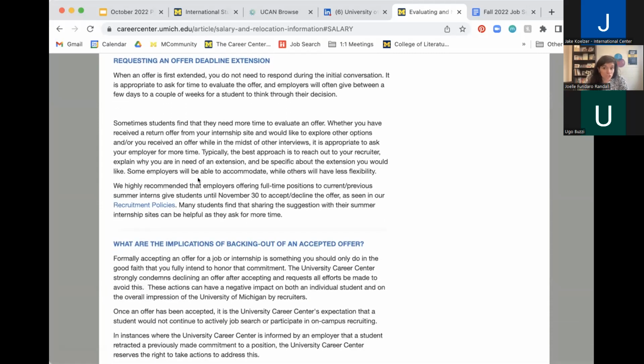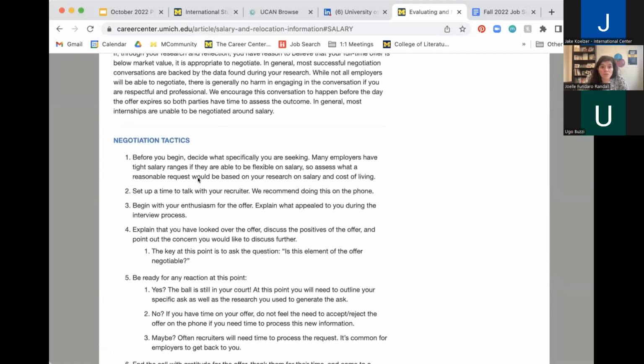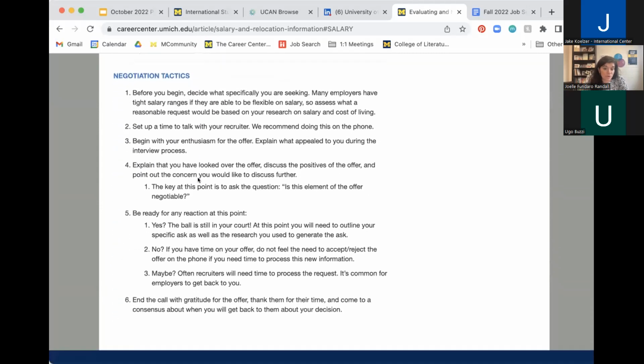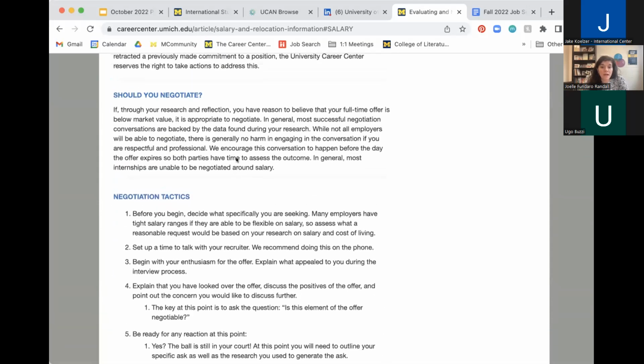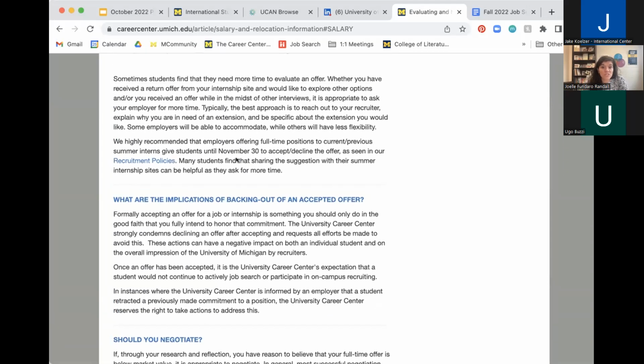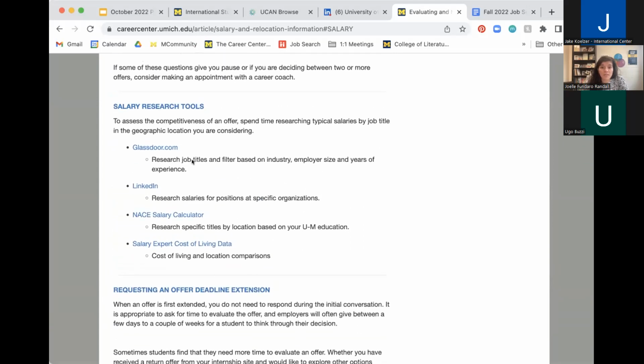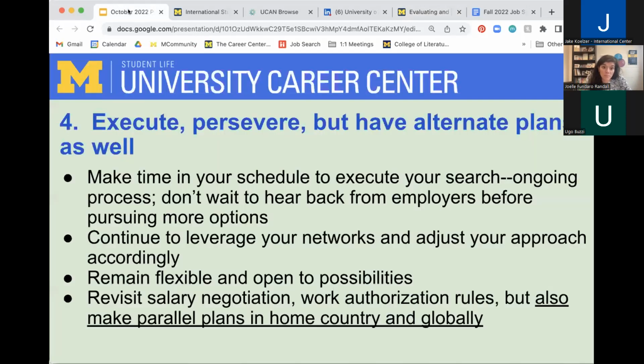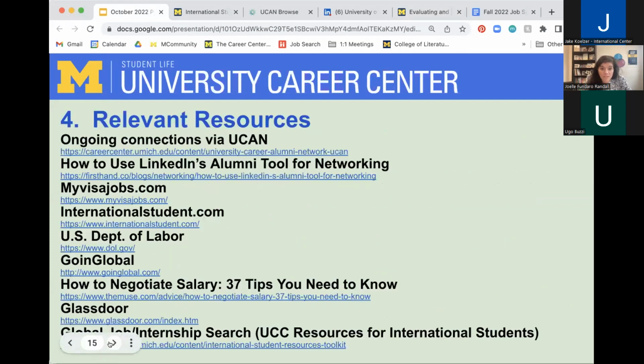So if you're not sure how to negotiate, definitely schedule an appointment to talk to a career coach. Those are 30-minute appointments, but do your homework before that, research to see like, is this a competitive salary I'm getting offered? So my friend that had that question in the chat, I believe I answered it. So you can kind of see that range based on the company, or you can see based on your degree and credentials as well, which can be really powerful as you lean into that.